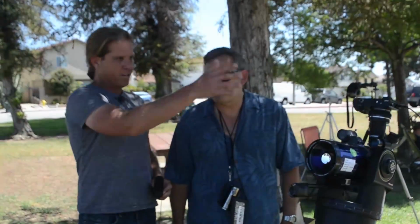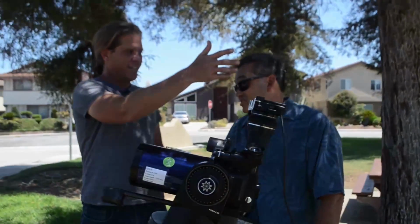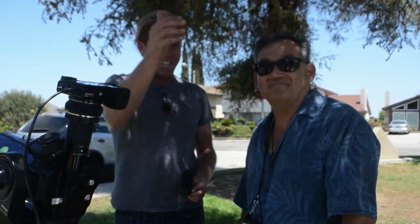What I really like about it is it's interactive. You have the telescope hooked right into the monitor, so if anything goes down, we all get to see it, not all trying to cram one eye into this thing. Exactly. We got the HD video monitor, so that comes in handy. I got a feeling we're going to be seeing something really soon.